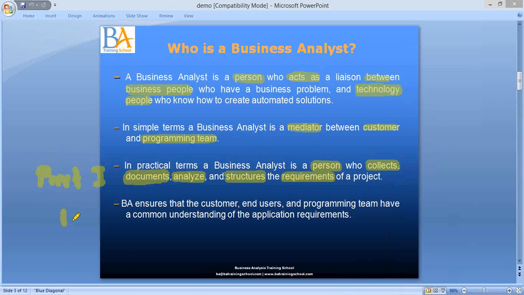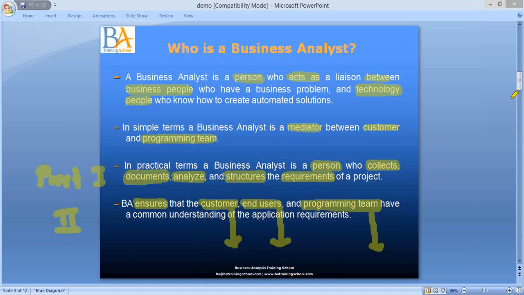In part two of your job, you will make sure of the coordination among the several people involved in any software development project. For example, typically three teams are involved: one team we call the customer, another is the end user, and another is the programming team. These are the three parties typically involved in any software project. So I wanted to ask you, Satya, if you can tell me the difference between these three, or at least these two, customer and end user. Can you do that?